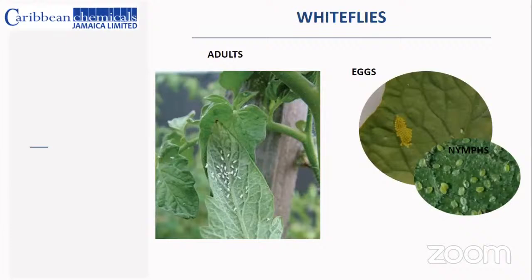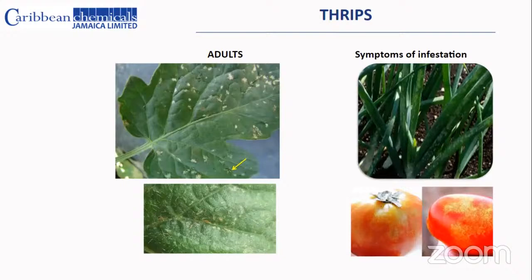Whiteflies, very aggressive pests. And as I mentioned before, in pests that have a complete metamorphosis, oftentimes the different stages of development can be seen on different parts of the plant. So the eggs are located on the underleaves, and the nymphs hatch from there. And adults now become very mobile because they are winged, so they're able to move from the underside of the leaves to all over the plant, as well as neighboring plants. So they're able to move from plant to plant and can therefore be very damaging to the crop. So it's very important to understand the type as well as the stage of pest development in order for you to carry out an effective control method.